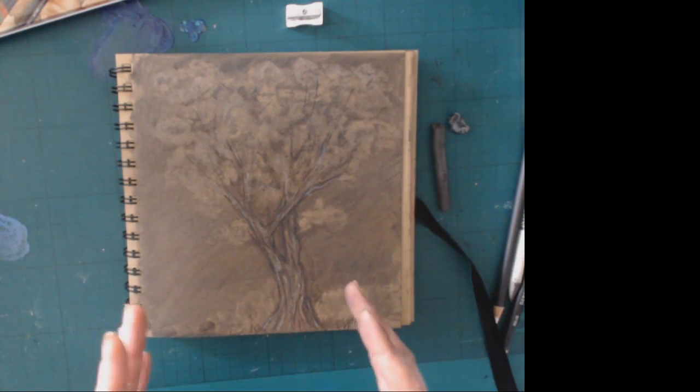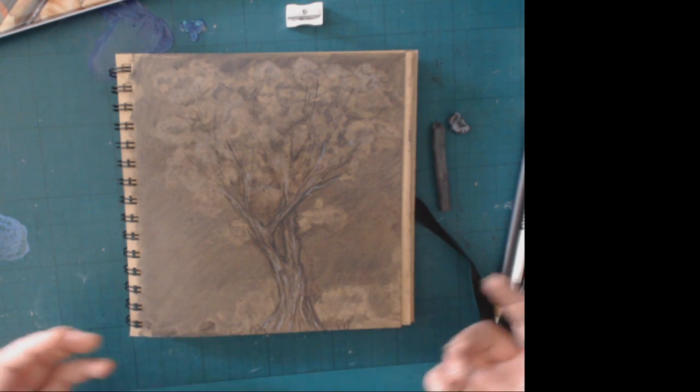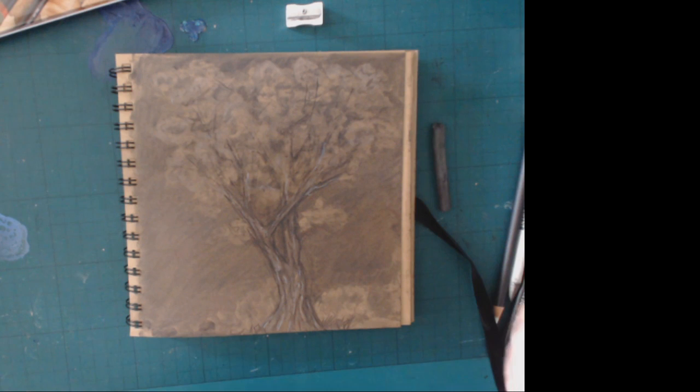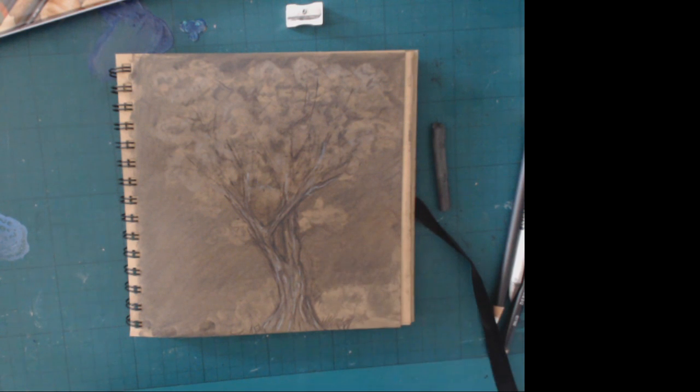So once that's dry, I can then come back in and add another layer and darken off areas and push some of the highlights. And oddly enough, even though I've put a fixative down, I can still remove charcoal off of this. And that's where keeping up the layers of fixative can be a really, really big bonus.